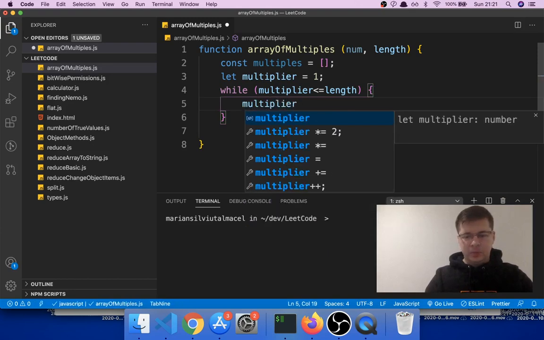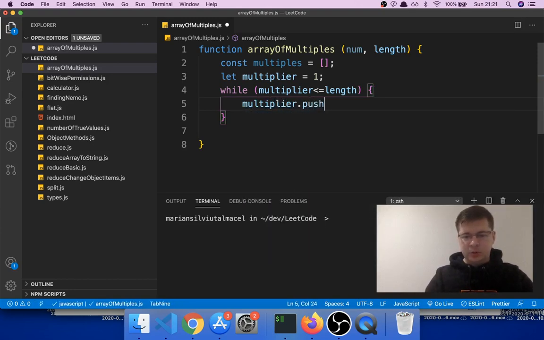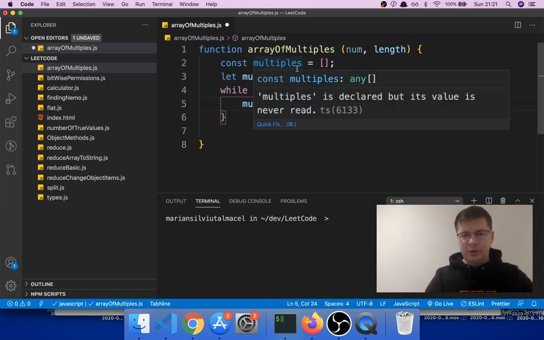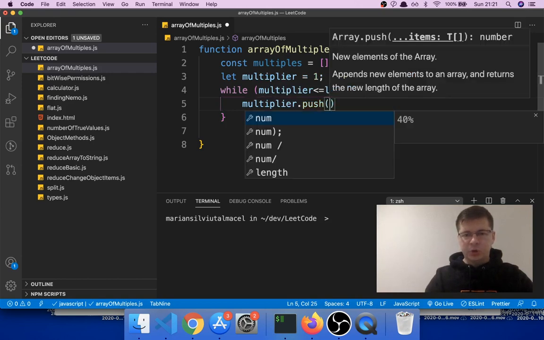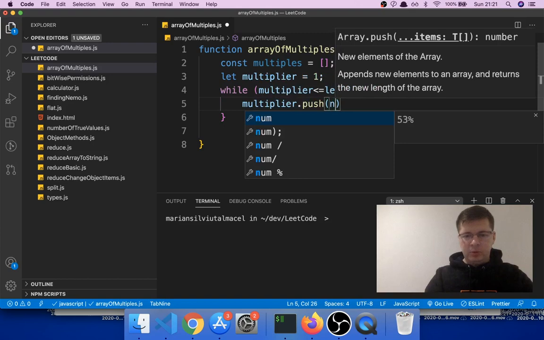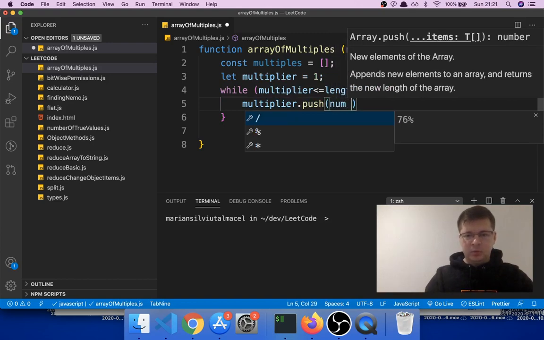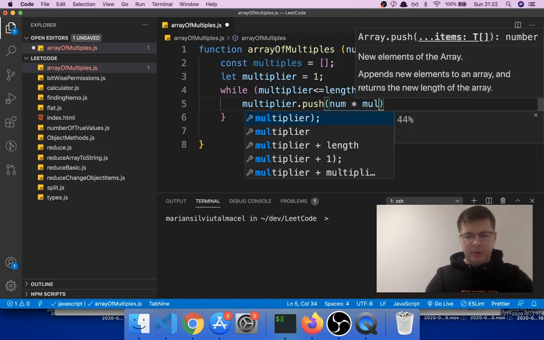multiples push, and I think I have a video as well about the push method. If I have, I will link it here. But push is basically an array method that you can use to push things at the end of an array, right? So what we want to say is multiples push, and we will say num multiplied by multiplier.